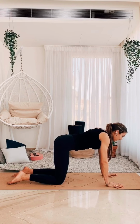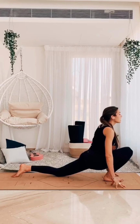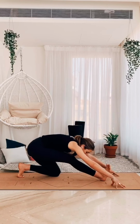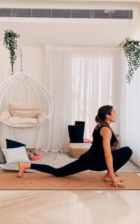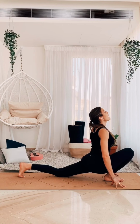And as you exhale, I want you to walk your right foot forward on the inside of your mat, on the inside of your hands. And from here, inhale, shift your hips forward, open, keep pressing the hips forward. And as you exhale, shift it back into your half splits, stretching the back of the right leg. Inhale, press the hips forward, pull the heart forward, pull the shoulders back, look up, stretching the left psoas. Exhale, melt it back, kicking your heel onto your mat, into your half splits.